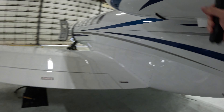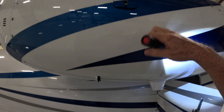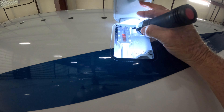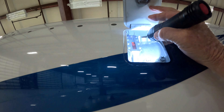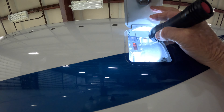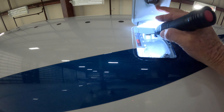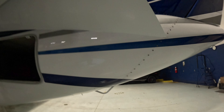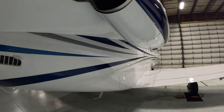We already checked the aft J-box, the fire bottle. I'm going to open this up — see if we can do it with one hand. You can see the oil right there; it's almost halfway, between a quarter and halfway. Plenty good. I like to keep it above the add line but not all the way full, because it will sling out the top. It seems to stay right around where it's at.